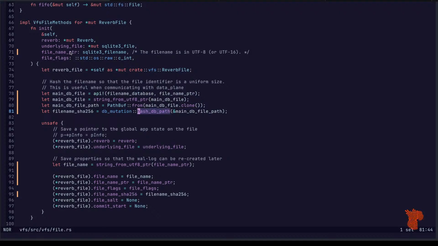However, because we have to have it consistent between both sides, perhaps we strip off the dash WAL, everything after that, at the end of the file.